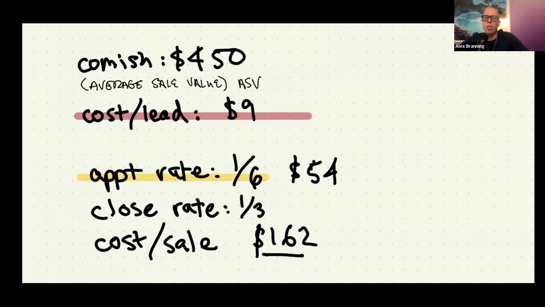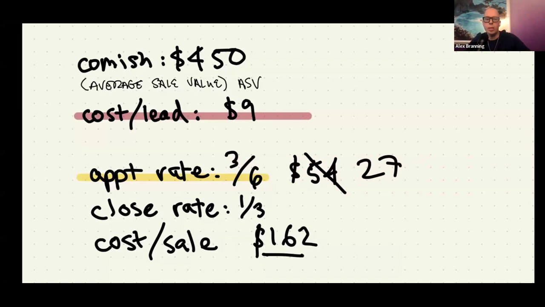Now, just for the sake of the conversation, Will, and then we'll wrap up with this because we do have to jump. Next to the appointment rate, where we have 1 out of 6 at $54, let's change that appointment rate and put 3 out of 6. And then next to the 54, just go ahead and put 27 in a different color there. Yeah. So now we're at 27.